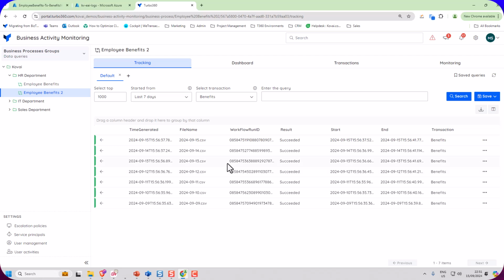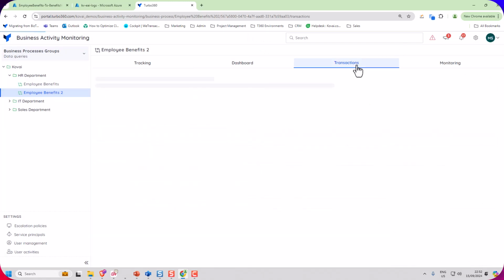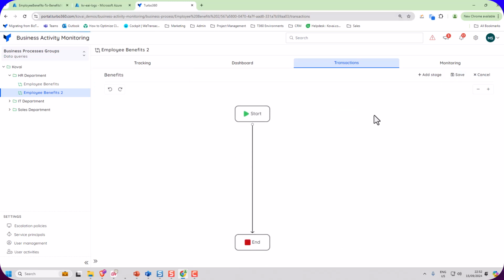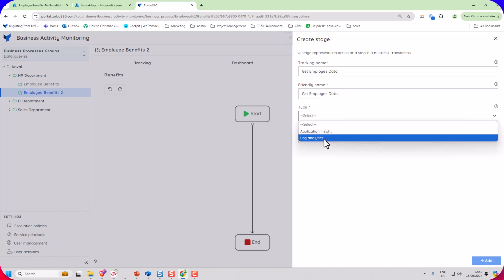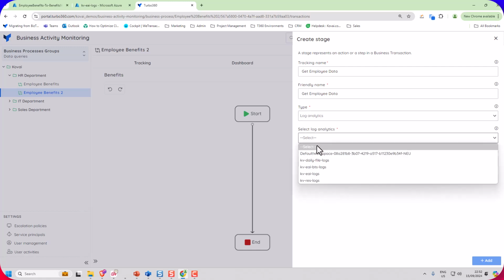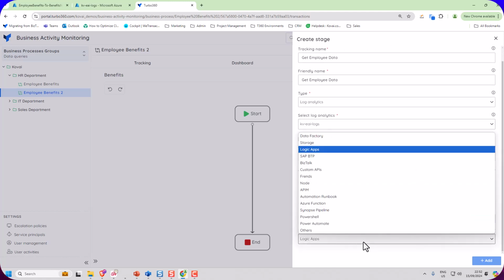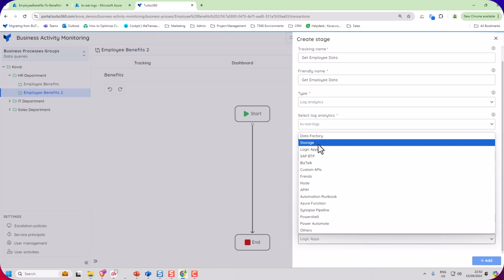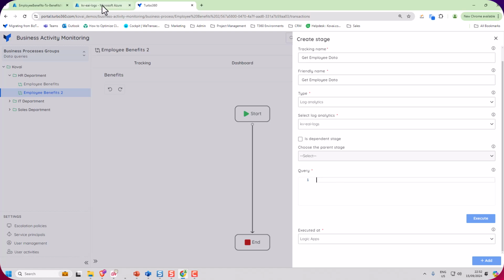So that'll be available every time I come back in, and I can have a look at what I've processed recently. Now, what I can do next, if I click on here, obviously we've got no shapes lighting up yet, so we need to go and have a look at how we build that bit. So going back to our transaction designer here, I'm now going to add a shape called get employee data. The friendly name lets me change the name in the diagram to help the users if I wanted to. And again, I'm going to pick Log Analytics. It's the same log as before, and actually the bit down the bottom here that just moved down is I can also choose what icon I want to show in the diagram. So in this case we'll just use a Logic App icon.